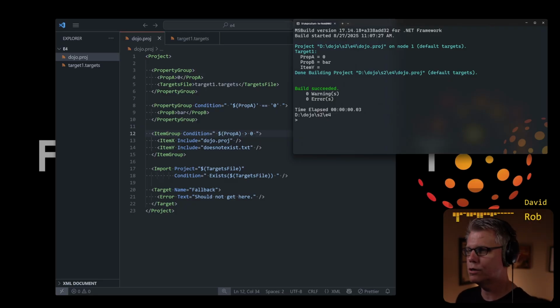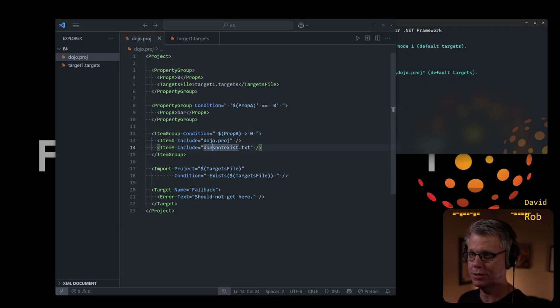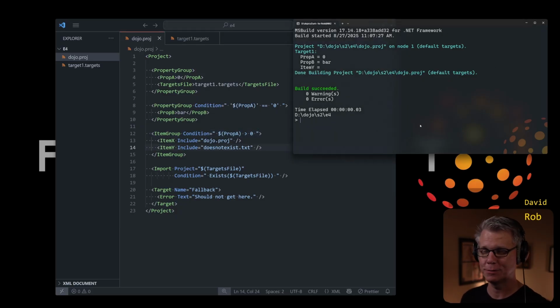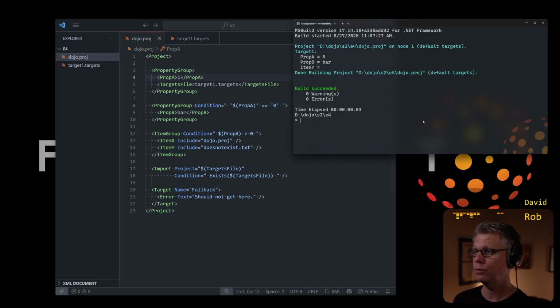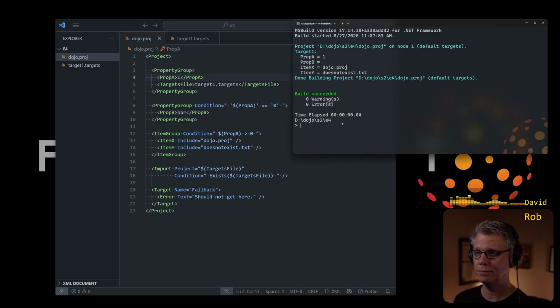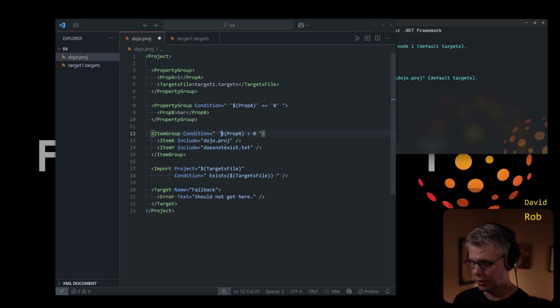So prop A was not greater than 0 because we got none of those items. Does that make sense? Yes. All right, so let's go to 1. This prop A value should go false, and this one now hopefully will be true. Yep. So you can also quote them.